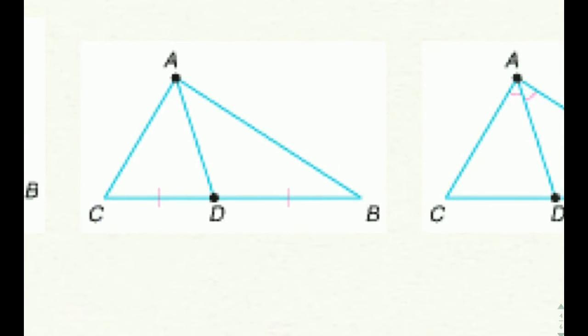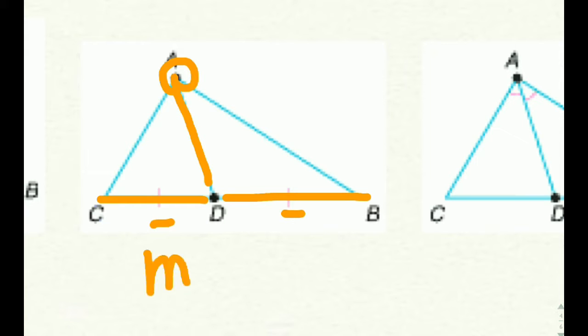Next one down, third one in the picture, we have again two equal segments down here, but this time instead of forming a 90-degree angle here, we don't have a 90-degree angle necessarily, but we do have a pathway to the vertex. So whenever you have a line that goes from the midpoint of one side, D is the midpoint, since these two parts over here are equal, going from the middle of the side to the other vertex, that is called a median.